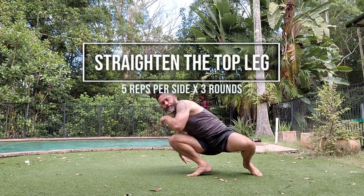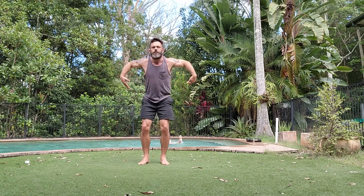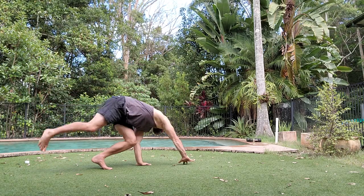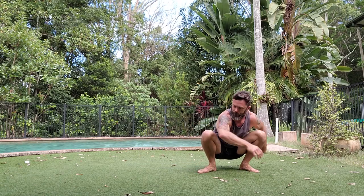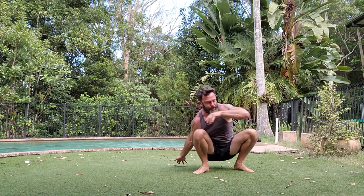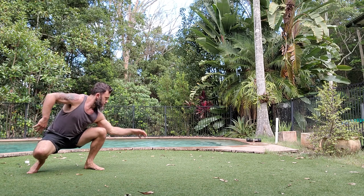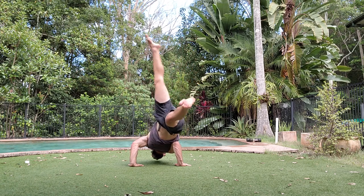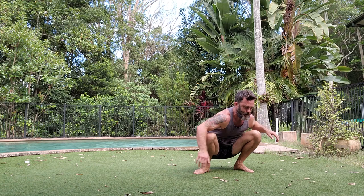Next, I'd like you to think about keeping that top leg straight. Notice here, I'm keeping that top leg straight and it creates a bit more of a wheel effect. I think it just adds a nice aesthetic — nice straight leg, swoosh, finish in low squat. I reach laterally to the side, the top leg is straight, the legs are wheeling around and I finish in my low squat position.